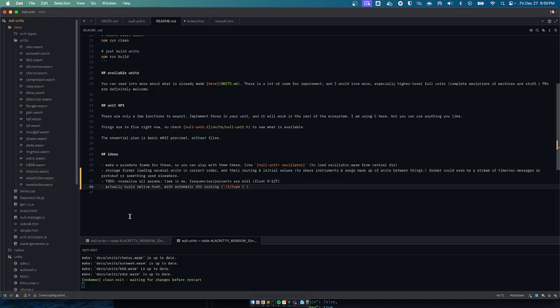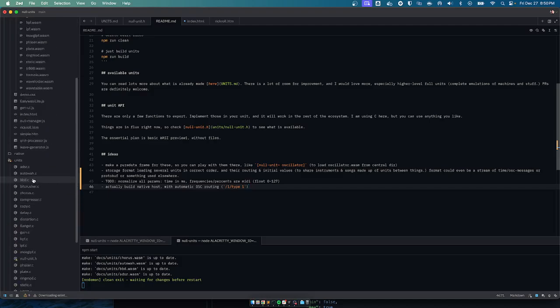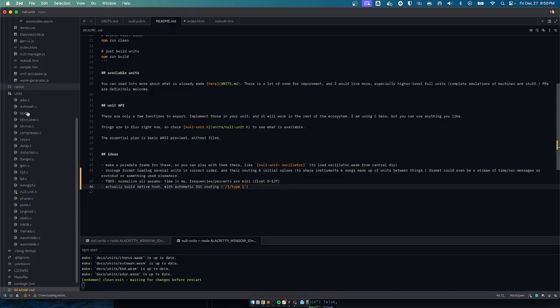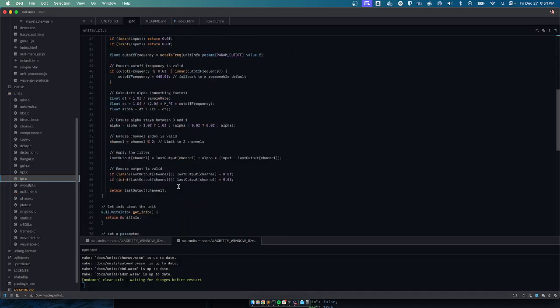So yeah, I think there's a lot of strength in diversity of languages, and trying to have a big list of different types of effects written in different types of languages, I think would be really useful. Even if it's just a re-implementation of exactly the same things, like a low-pass filter in 40 different languages, I think that'd be cool. That'd be useful.